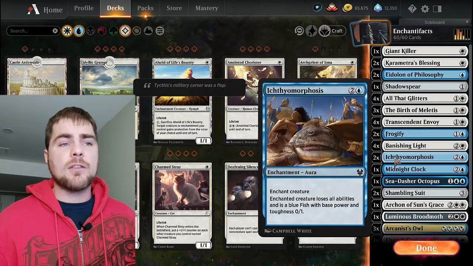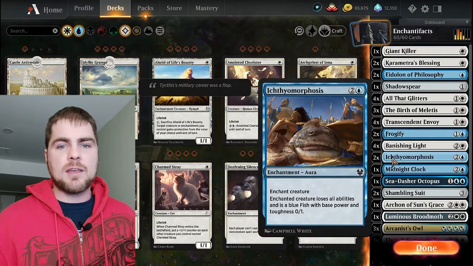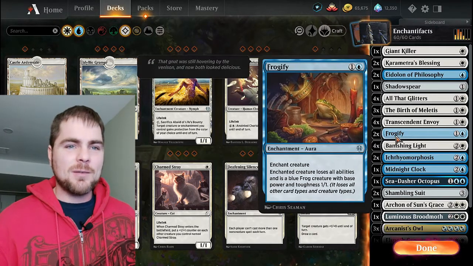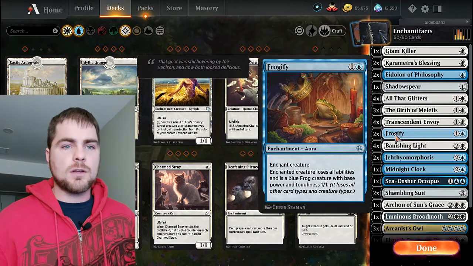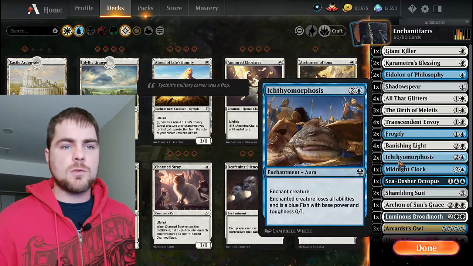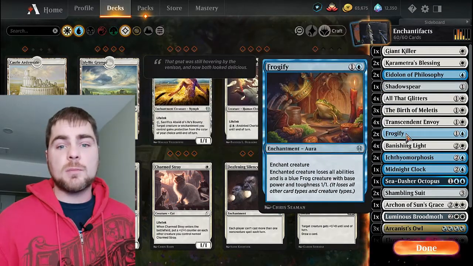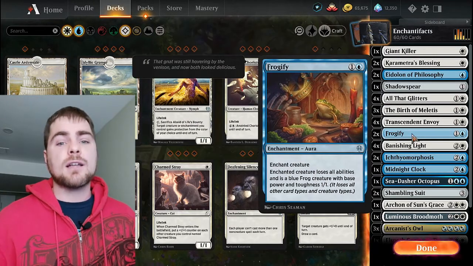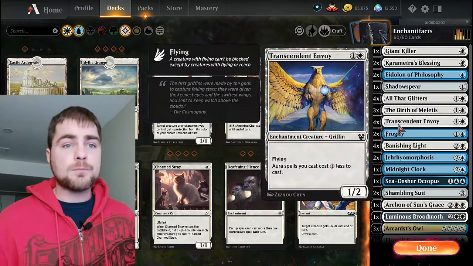Frogify, and I call this Fishify just because it turns your creature into a fish instead of a frog. I don't know how to pronounce that big word up there, so I just call it Fishify. These 2 are also some more uncommon wild cards that you're going to need, and then this is 2 more common wild cards, and that should be it for the wild cards. 4 common, 4 uncommon is what I used to take this deck from its pre-constructed state to what you see here.